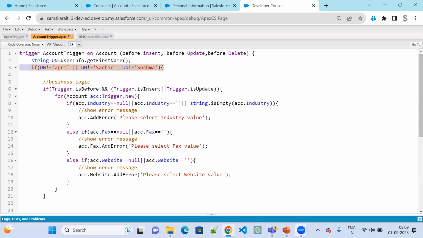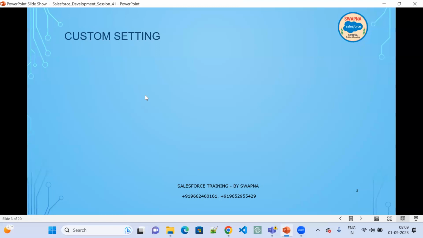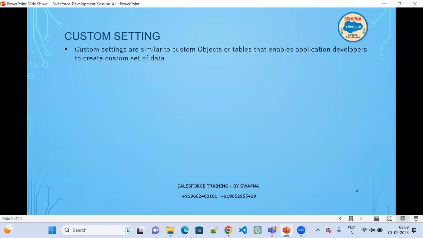We have a concept in Salesforce called custom settings. Custom settings are similar to custom objects or tables that enable application developers to create a custom set of data. There are two types of custom settings, list and hierarchy.